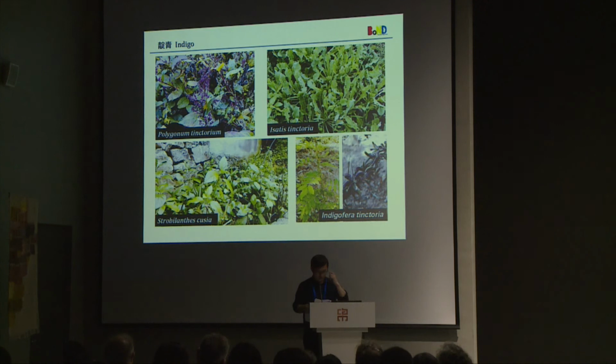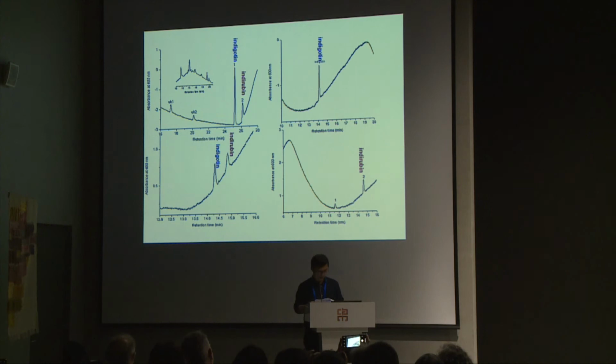How to distinguish one indigo species from another one? This is still a big problem for me. The ratio of indigotin and indirubin varied, even when the textiles were dyed with the same indigo species, and sometimes a couple of unknown peaks showing absorption maximum at around 600 nanometers also appeared in the archaeological textiles.